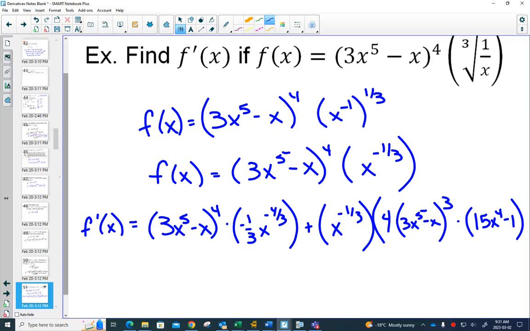So the idea being, starting to notice, we really need to have these rules well memorized and set in our heads because we're going to be doing them meshed together. So we have to take, where was I in my product rule? Lots of things to think about. So you might have to stop, go back, say, where was I? What did I just do? Follow through on your rules as you're going along.